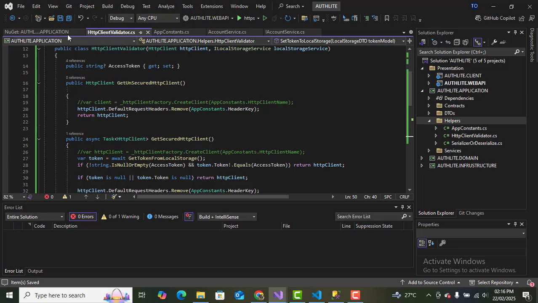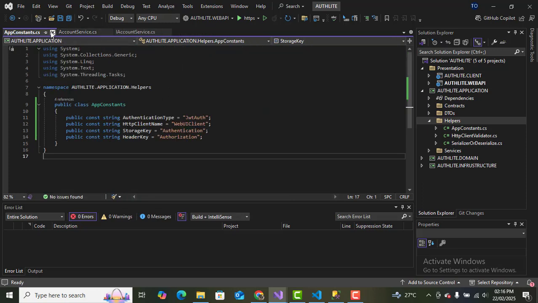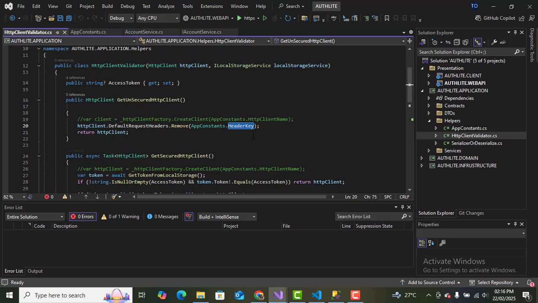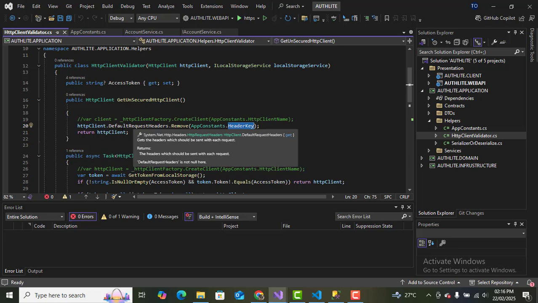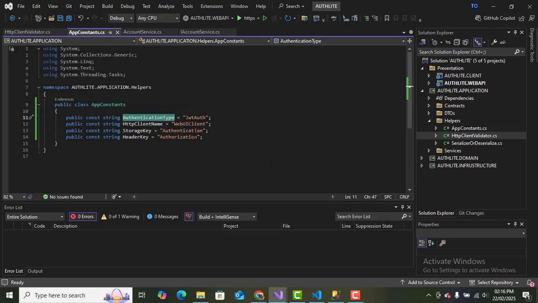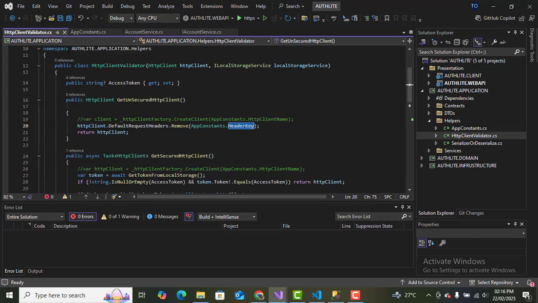Okay, so once we have that, let me close this and close that and close this. Just a point to note, you can see this authentication type. If you come here, you can see this is where the header key is. So if a method is unsecured, what you're doing is removing any header that you're seeing here. So the application will check and ensure that this header is not there, so that it does not require you to be authenticated or put a token.